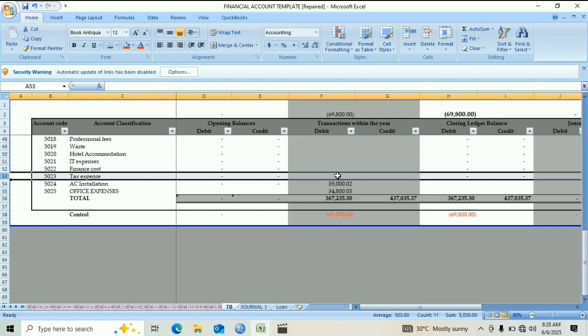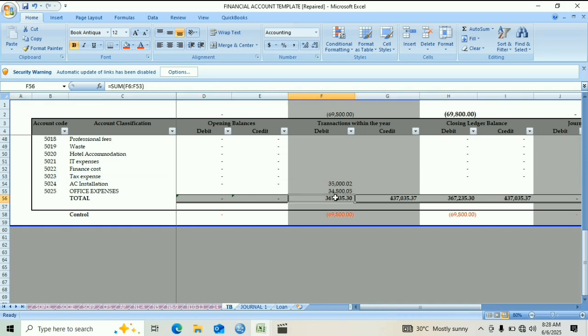The F53 before was the tax expense, and the tax expense was the last thing there. So the formula is not catching it at all. So let's just put it to the last part there, which is 55. So we come here, we change this 53 to 55. We press enter. You see, once we press enter, the difference removes by itself, because the formula is now getting everything.